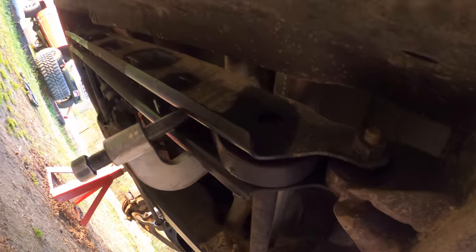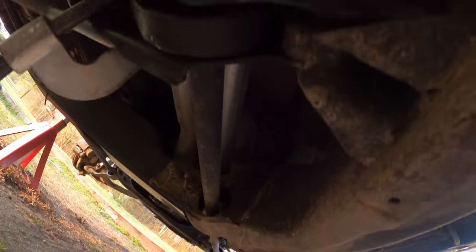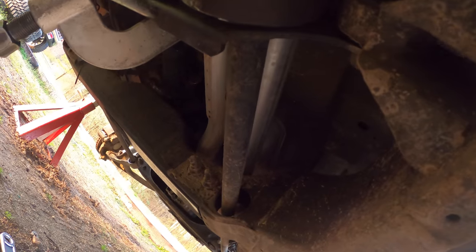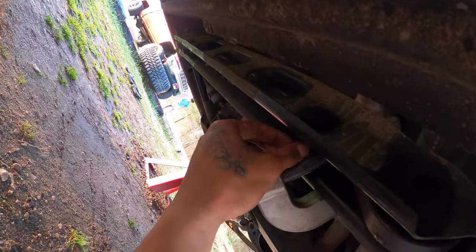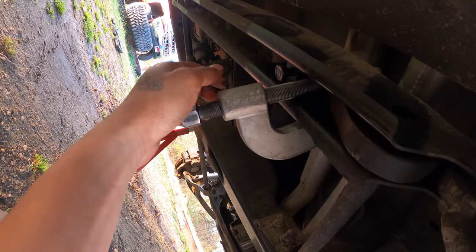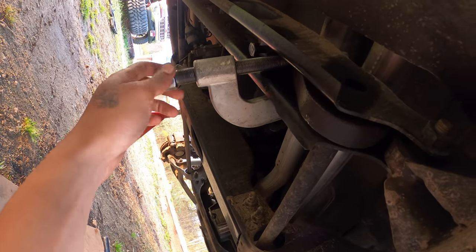And it looked like the torsion bar bracket is new, or at least somewhat in good condition. It was well kept under here, so that's what makes everything easier with these keys. Now if you're dealing with a rusted out truck, then you're gonna have fucking issues on top of issues trying to get these keys out, because sometimes the torsion bars don't even move whenever you unloosen this. As you see right here, got this loosened up pretty good, and yeah, just gotta unloosen this bolt, take the locker out, and then just unloosen this. The key will drop right out, and then I can put the new one in. But yeah, everything is smooth.